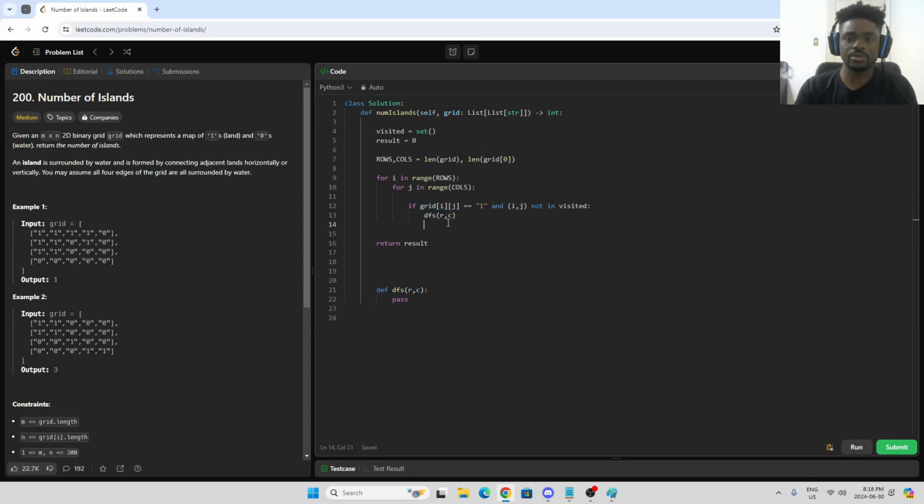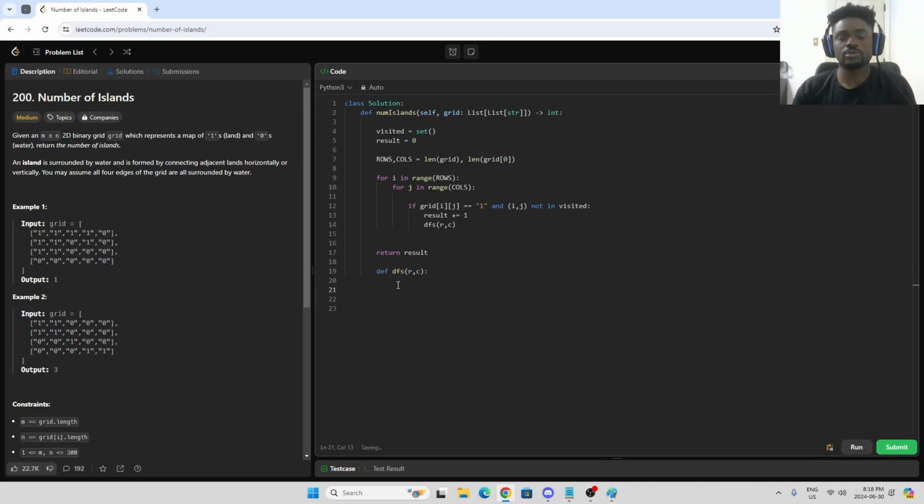So we just do plus equals 1. It would make sense to do that before or after. I just prefer to do it before, because logically to me it makes more sense, but it wouldn't really matter in the code. So now let's go into the main depth first search algorithm here.